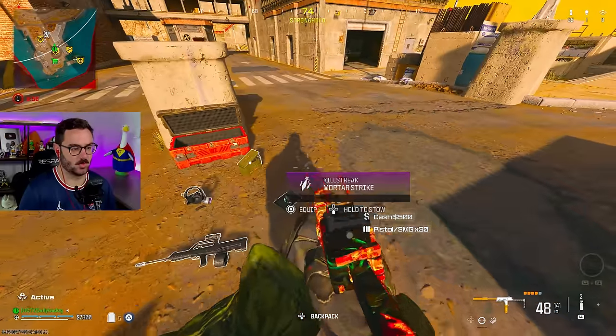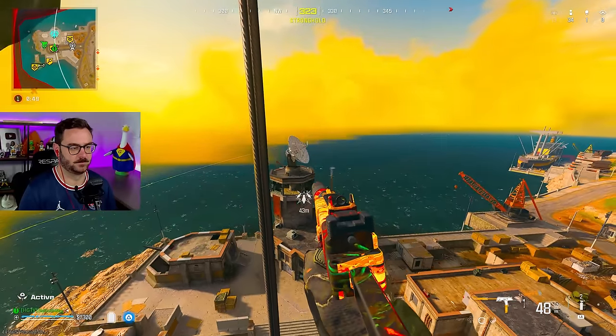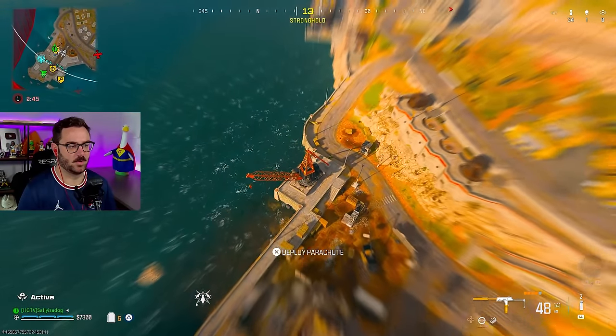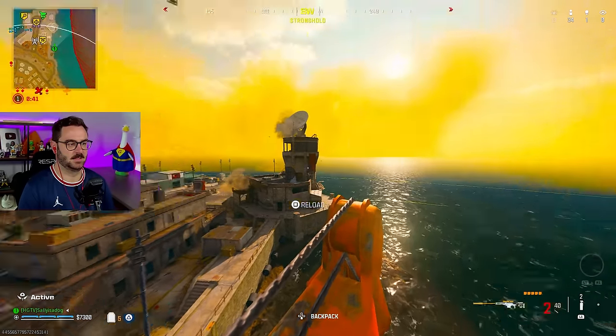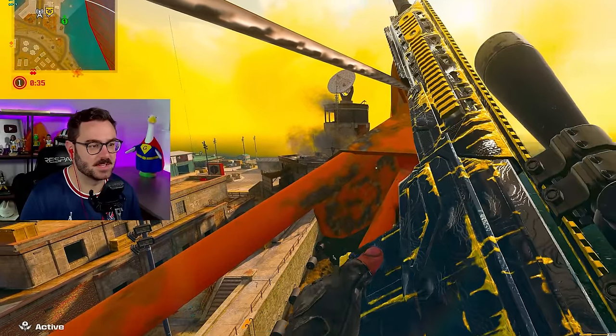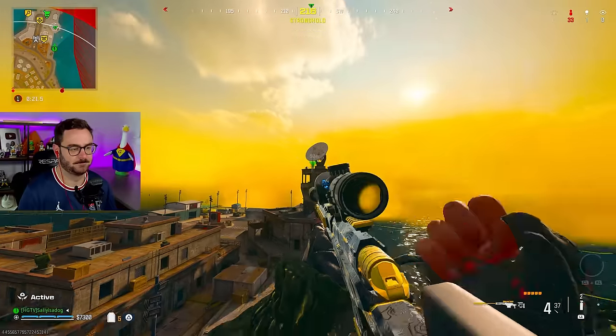Ooh, mortar strike, mortar strike, mortar strike. Requesting fire mission, target marked. They're still up there, but I don't want to get killed by my own mortar strike. Can I get on top of this thing? I can, but I still can't see him. Where'd you go? I mean, I'm a sitting duck if anyone sees me. That's for sure. There you are. How far away is that? Moving this way. That's in my range. Fuck.